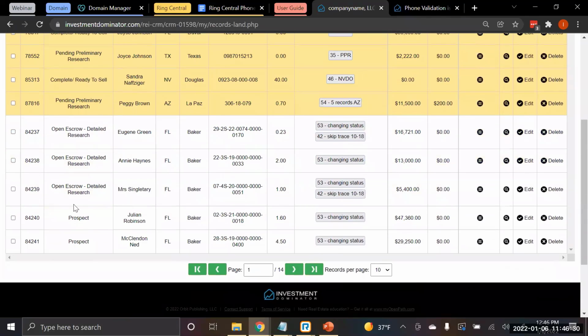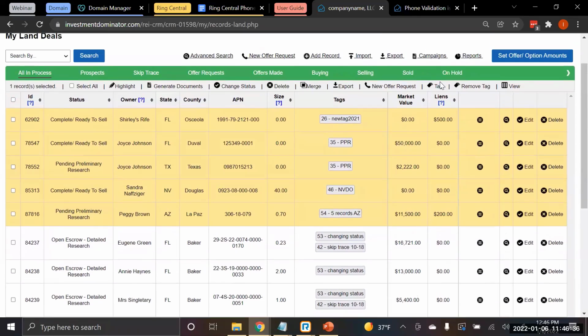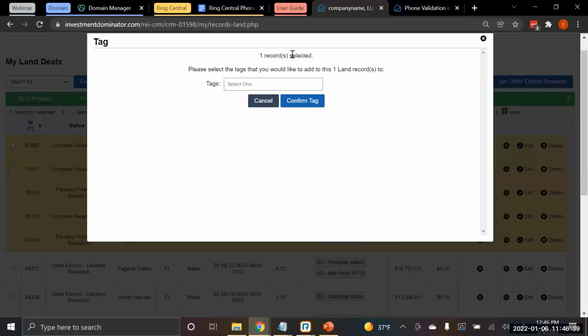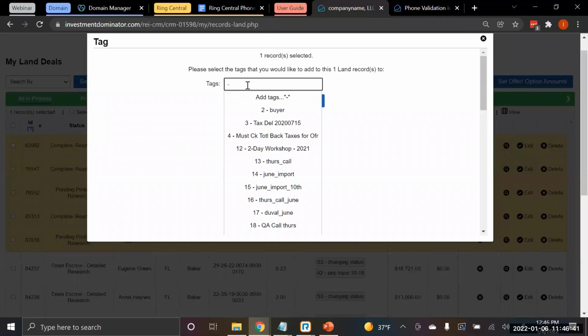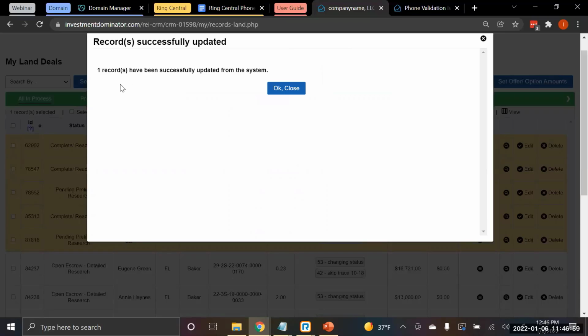Now, just for the purpose of this, let's say that we click on this record here and we want to add a tag. If you go here to tag, we have one record selected, which is great, and now we need to enter a new tag. So let's say our new tag is 2022, just like this. Type in your tag and make sure that you click it just like I did, so that you'll see the tag pop up in gray with an X right next to it. And once you're done, confirm your tag, and you'll see a response from the system.